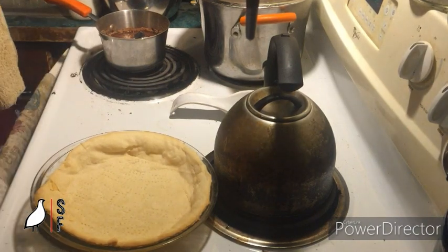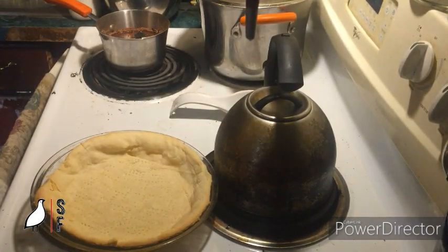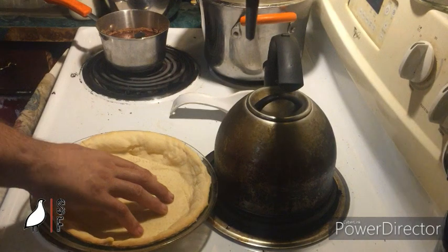Reserve the whites for a little bit later. This pie crust is store-bought pie crust because I didn't want to make one. So I have it pre-baked, it's cooled down.